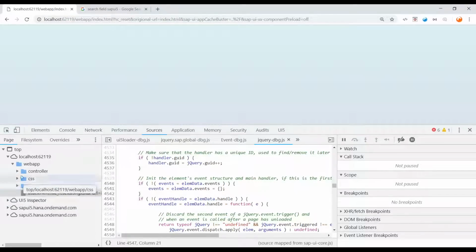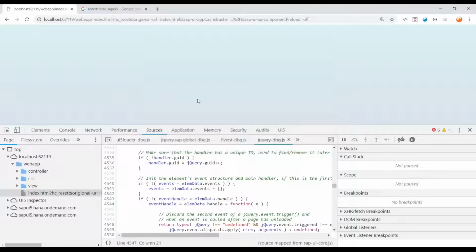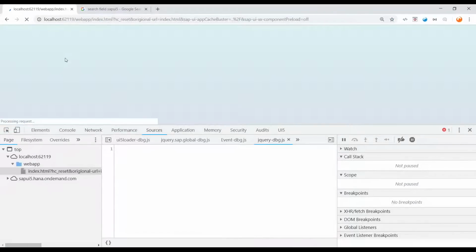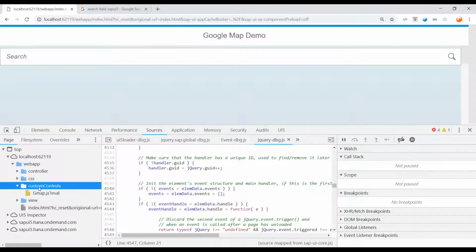And now still you see it did not load my module custom control folder. It did not do it because it should be a JavaScript file. So I also have to put Gmap over here. It should always be a JavaScript file. So just put Gmap also. Refresh. And now voila, you see the custom control module is loaded. The folder is loaded and Gmap is also loaded.